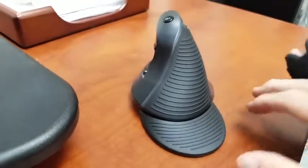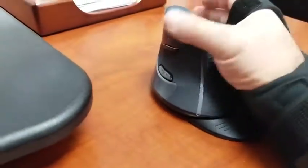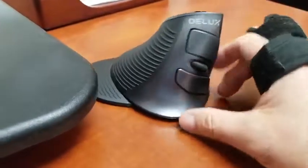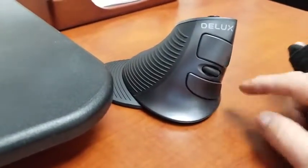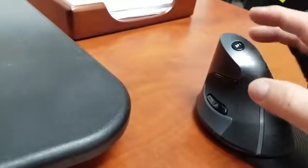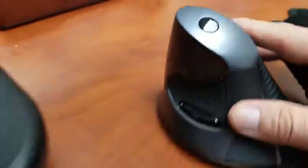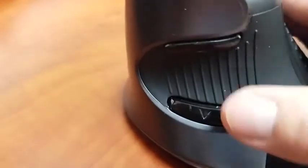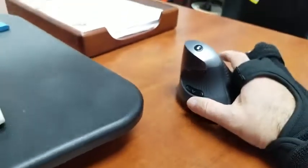I like this piece on here — it slides on the bottom, and it also comes off if you don't want it. But it puts your hand up higher onto the left and right-click buttons. The wheel button works great. I haven't messed with the DPI button, but I have hit this, and it's the back button on the webpage.